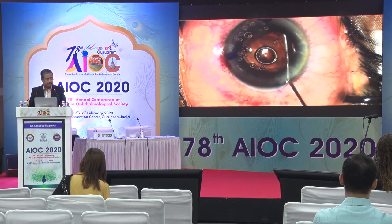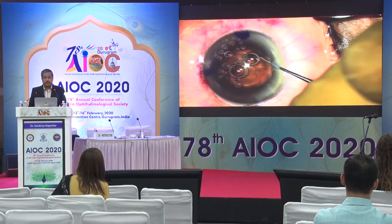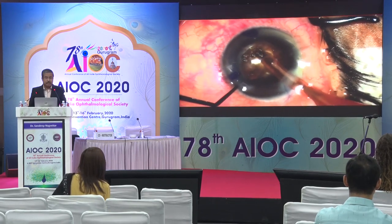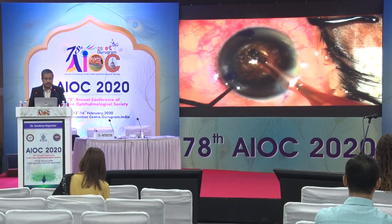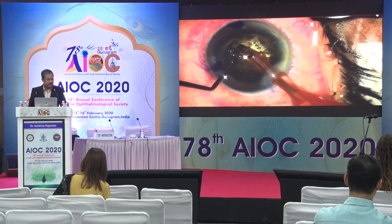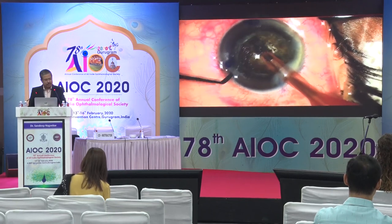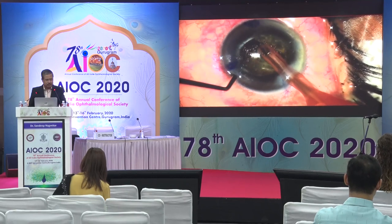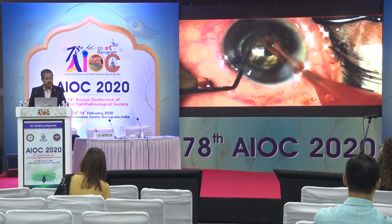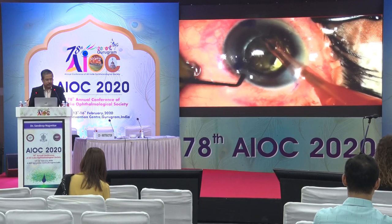In the next case — a 72-year-old with a quite hard cataract — when the posterior capsule is not visible, it's easy to make a mistake. If you do a violent hydro dissection there can be a blowout of the PC. Make sure to do a gentle, multi-quadrant hydro dissection. Go deep down until you see those leathery fibers at the base. When separating, hold with very high vacuum so you do not slip, but do not stretch too much because you are laying stress on the zonules.